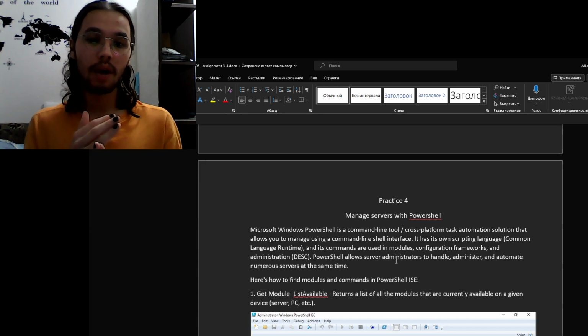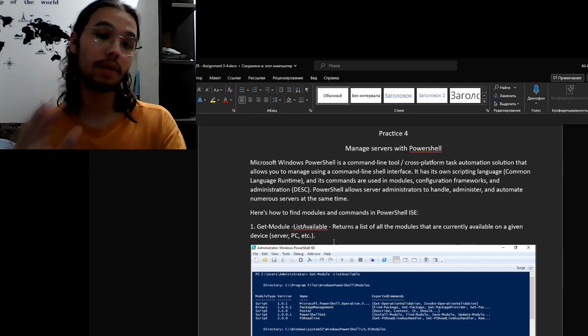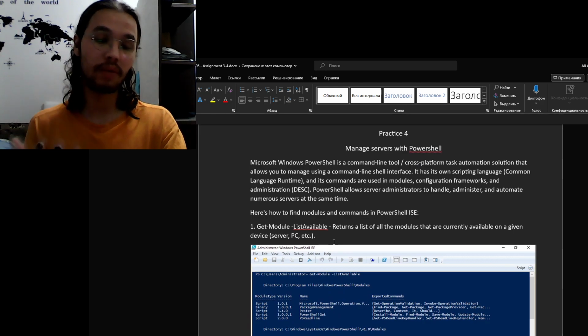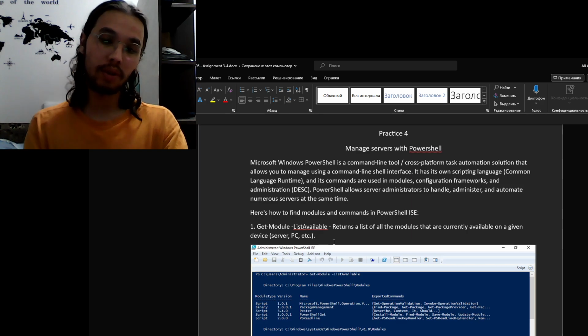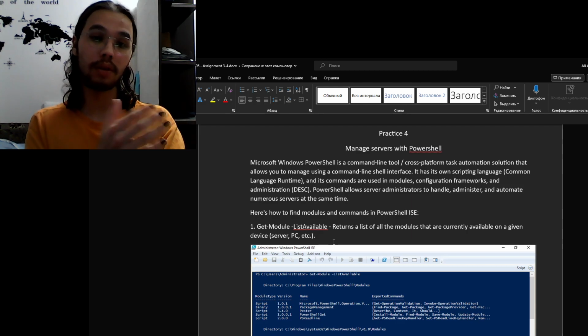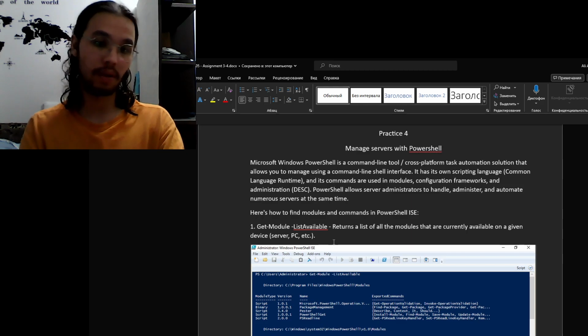So here's how to find modules and commands in PowerShell. The first command is Get-Module -ListAvailable. It returns a list of modules that are currently available on the given device, for example this PC or another user of my server who will connect to my domain. He has his own PC and I have my PC here.